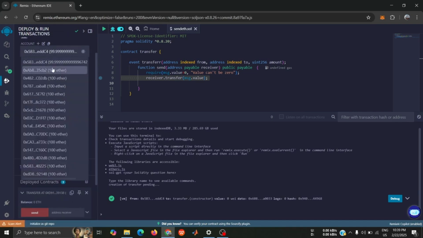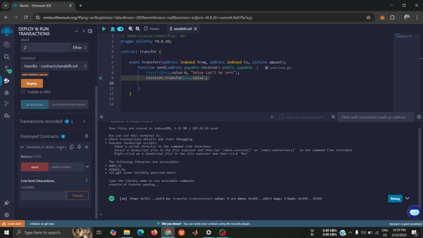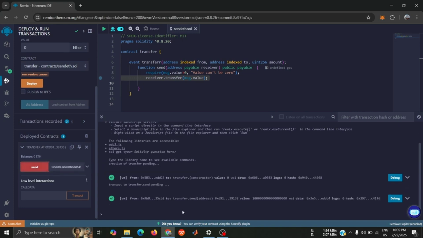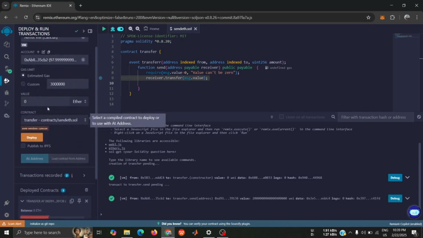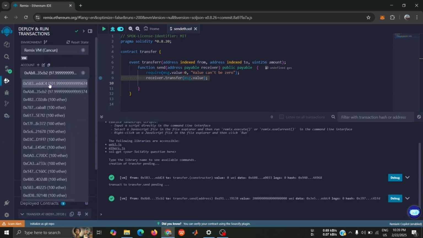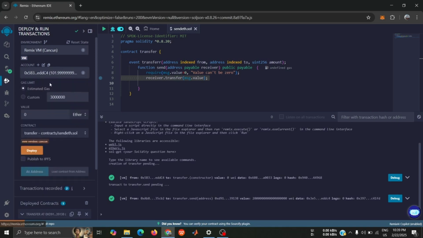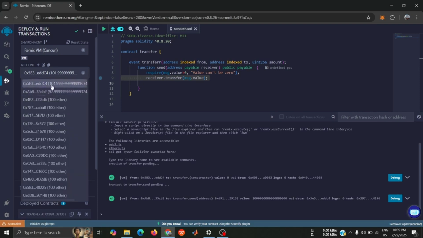and move to the other one. And now paste the copied address here and click on send. See, you can see that this amount of ether has been transmitted, and to cross-check, we should check here. See here it is 97.99. Before it was something like 99, which was deducted due to the deployment fee, and the account to which it was transferred has gone from 100 to 101.9999.